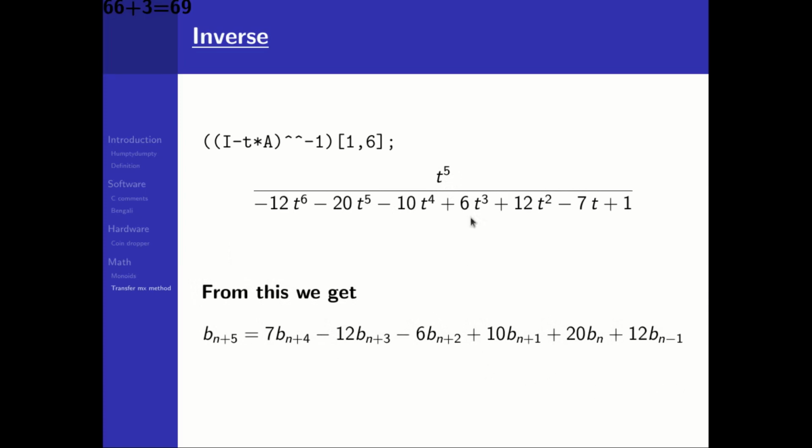Now, how do I get from this to this? I will not tell you that. It's a simple exercise for you to ponder over. I will just give you a little hint. The hint is this: look at all the coefficients and observe that they occur in reverse order. Here you have minus 12, here this becomes plus 12. Minus 20, this becomes plus 20. Minus 10, plus 10, plus 6, minus 6, and so on. Just fiddle around a little bit and you can immediately see that this gives rise to this generating function, which is a very useful tool in case you want to study these things analytically.